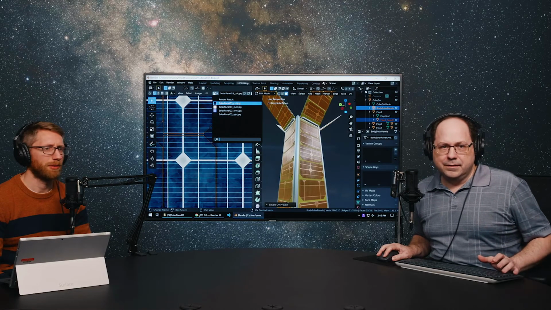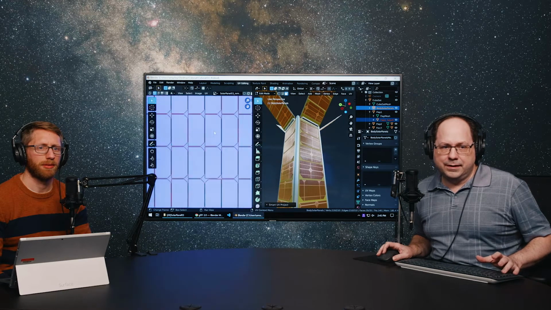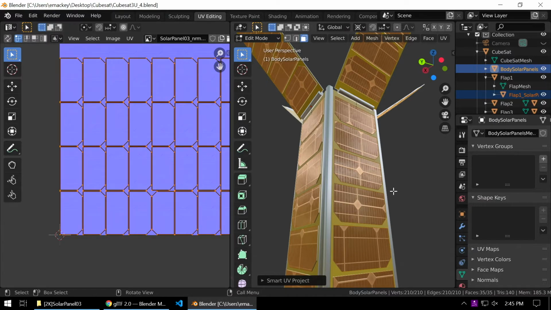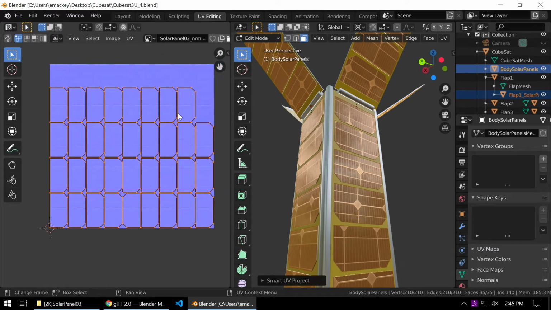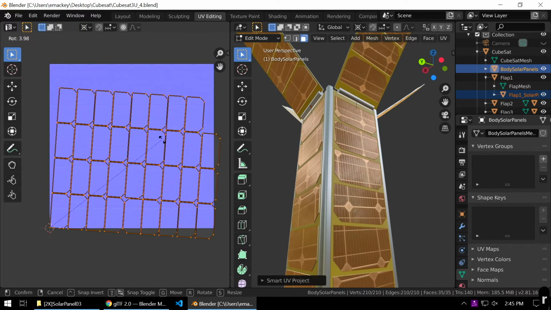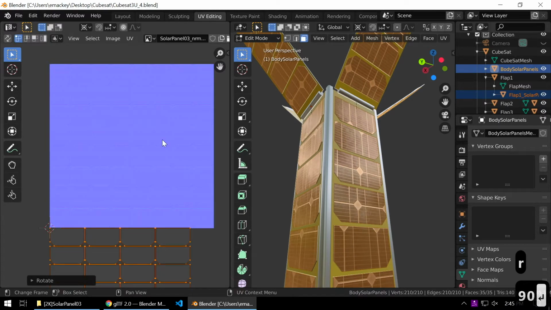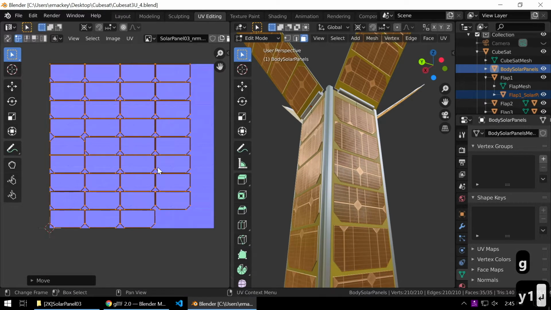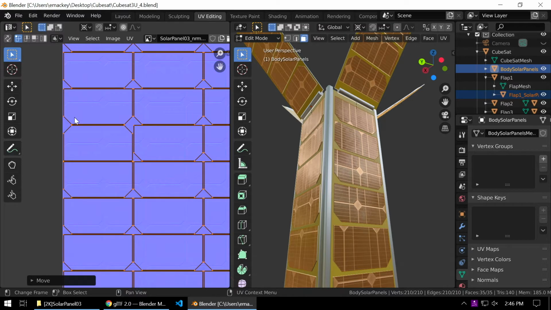I mean, obviously these are not the same as the actual solar cell from our original reference image. We're taking a bit of artistic license by adding this much detail to them, but we want them to look cool. So I'm going to rotate these around the 2D cursor, which is in the corner of my map here. I'm going to type R90, enter, and then I'm going to hit G for grab, Y1, enter. So I've rotated them all 90 degrees, and that will get them all lined up more or less the right way, except for this one apparently, which is upside down for unknown reasons.